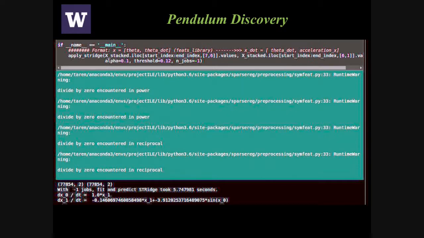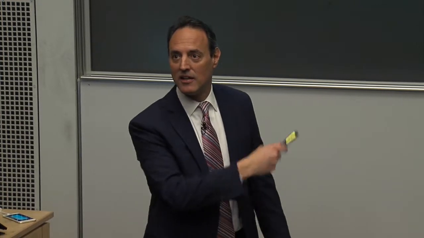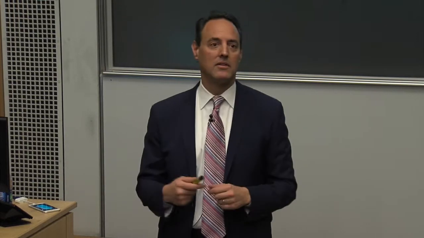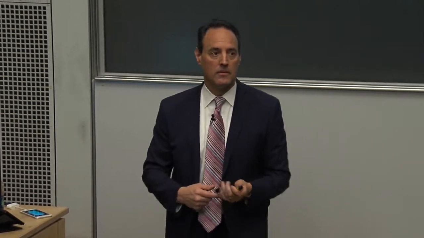All right, now here's what's interesting. If you looked at that data, I had a couple of pendulums that went all the way around. If I just have a bunch of swings that are kind of big, and they don't go all the way over the top, it will actually just give you an x cubed here, which is the Taylor series expansion of the pendulum. And it's kind of interesting, right? It says, look, cubic works really well for you. Use it. As soon as it sees it go over the top, it says, cubic can't do that, which it can't. So it gives you the sine.